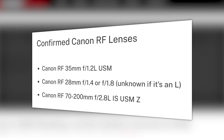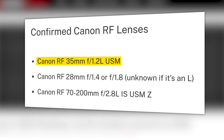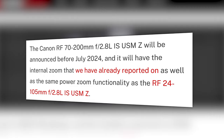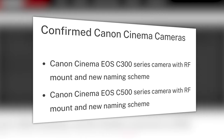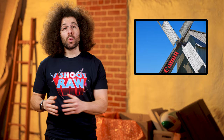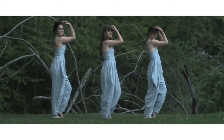I have no idea what that actually means, but I'm here for it — any tech that allows me to capture images I otherwise wouldn't have is something I absolutely welcome. On the lens front, Canon Rumors says the next three lenses are confirmed: the 35mm 1.2, a 28mm 1.4 or 1.8 — which means it's not confirmed because it's either a 1.4 or 1.8 — and a 70-200 2.8 Z. The 70-200 2.8 Z would pretty much look like a 24-105 2.8 and be internal zooming. The rumors continue with some cinema cameras, like a renamed C300 and C500 line, both with RF mounts. If half of these rumors are true — I hope they're the camera ones — then 2024 might be a huge year for Canon.